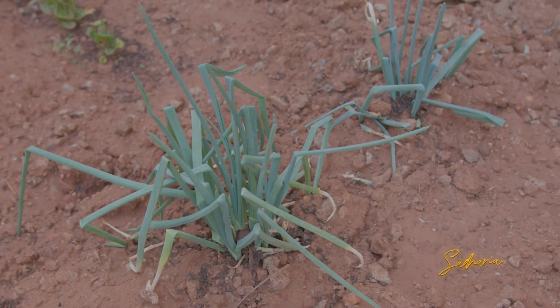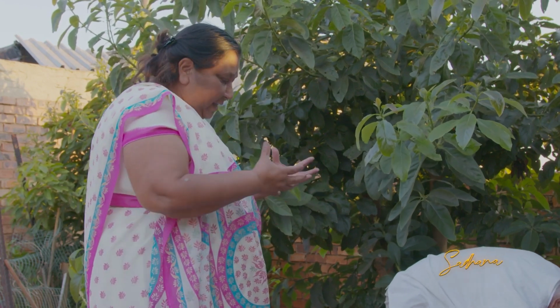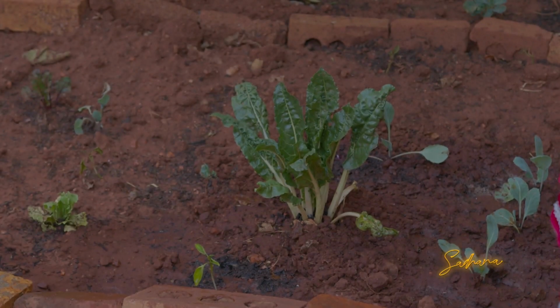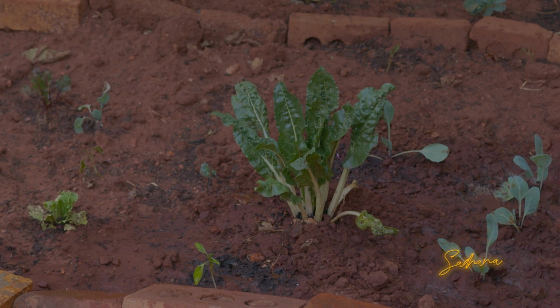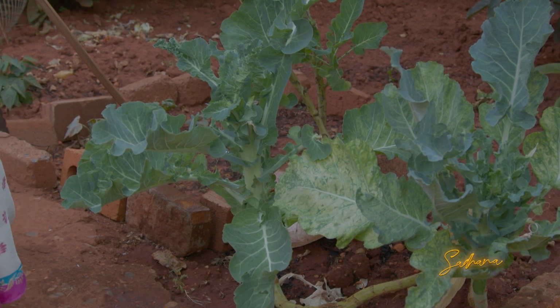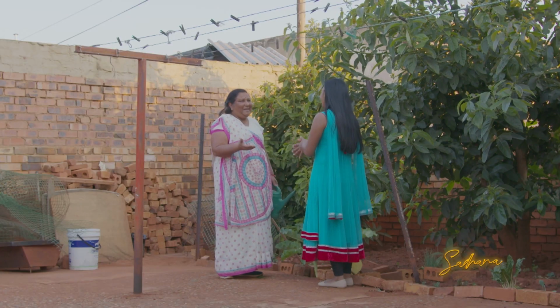Whenever I'm short of whatever I have to cook on a special day, I walk into the garden and I look at whatever there is, and it's there. I just take it, I go in and put it into the pot on the stove, and we share it. This looks good. What plant is this? This is kale. Oh, okay. Kale is one of the best that I have come across, with 100% iron. It controls your blood system.